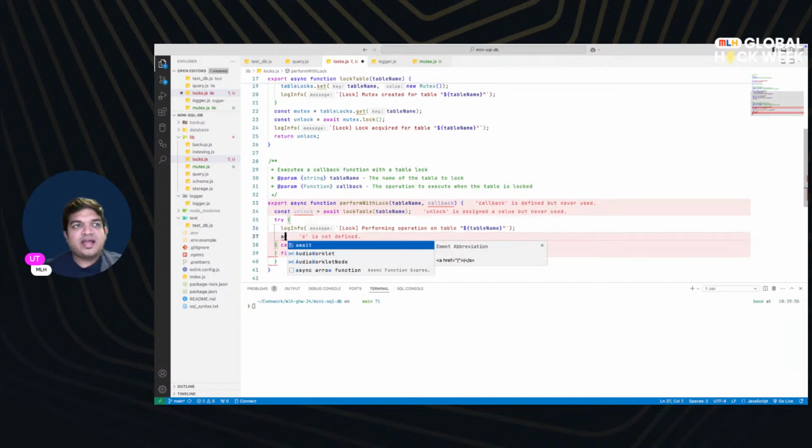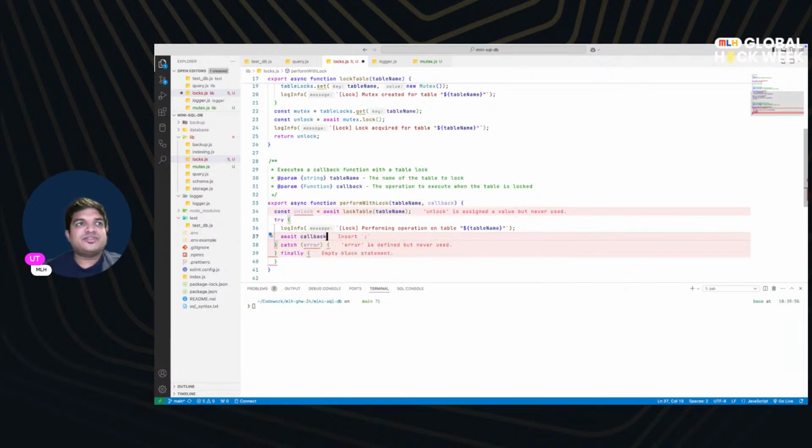Now we are going to await the callback. It does not mean waiting for the callback. It is more like execute whatever is the next function. In our example of insertion into the table, we are waiting for the insertion to finish.